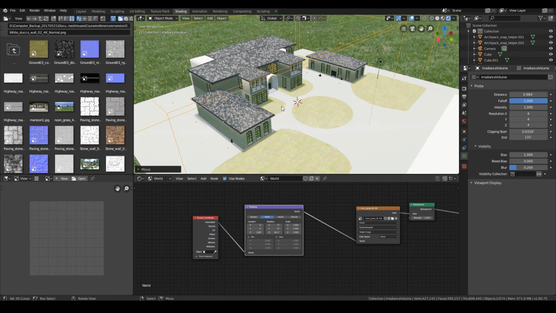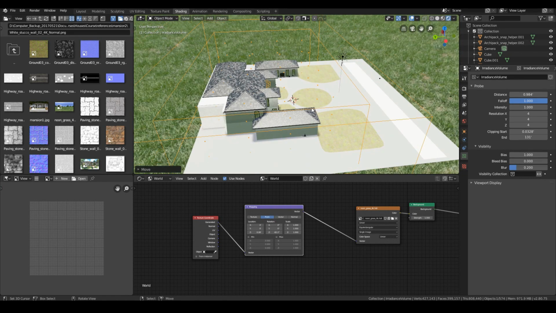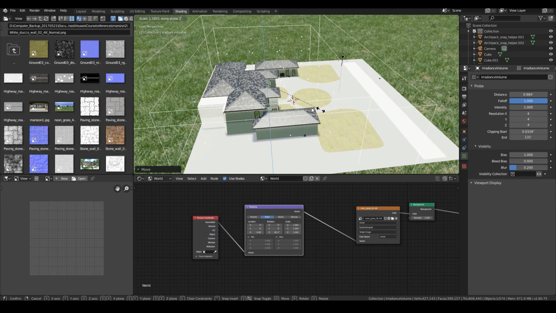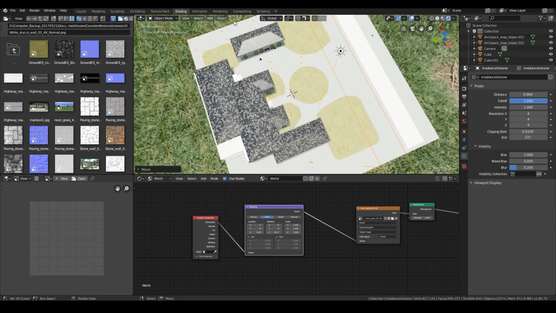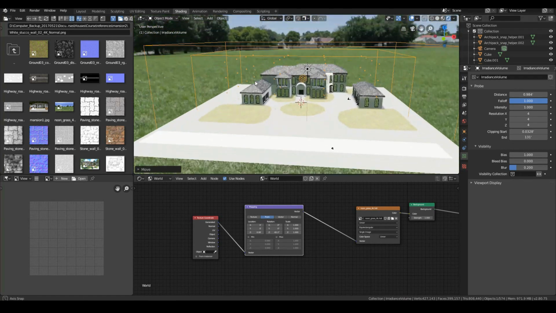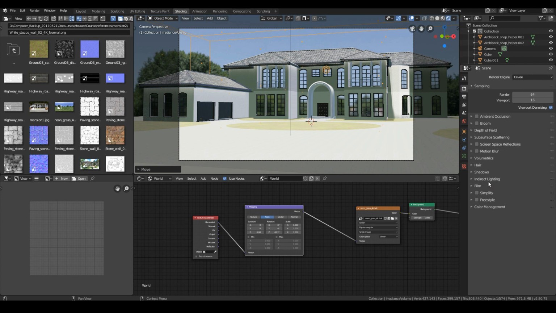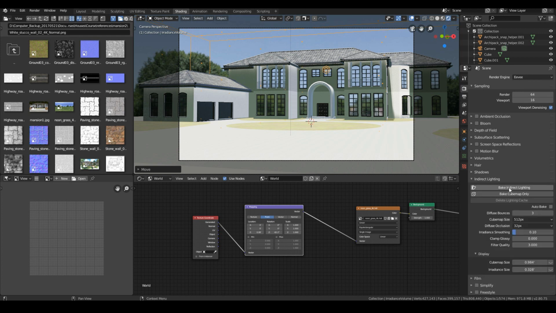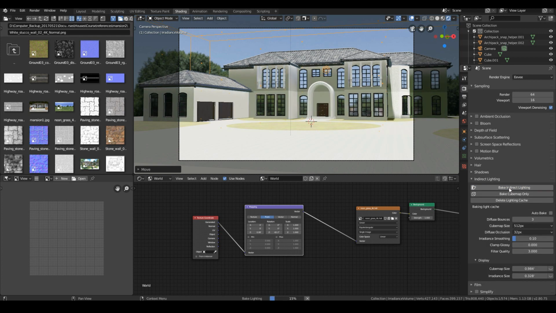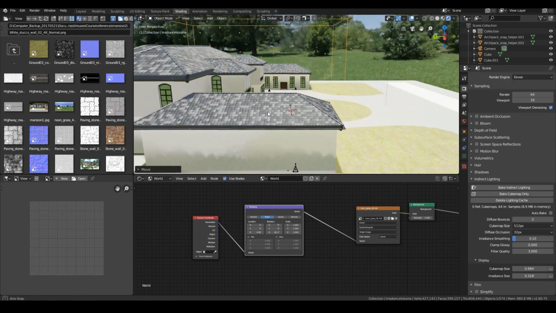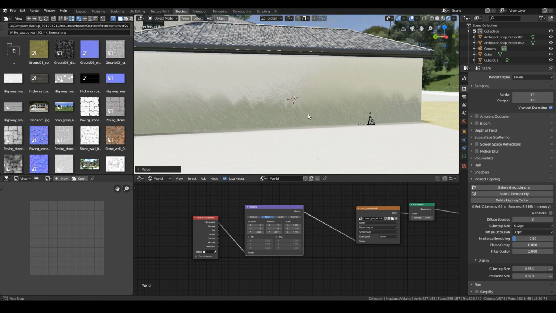So all we need to do is just set up an irradiance volume and just scale it up by hitting SX, SZ to pretty much encompass your entire scene that you want to render. The entire scene that will be viewed from the camera. So once you're happy with that, just go into the camera settings, go under indirect lighting, and then bake indirect lighting. Wait a bit. So right now it's looking okay, but the shadows are looking a little bit weird.